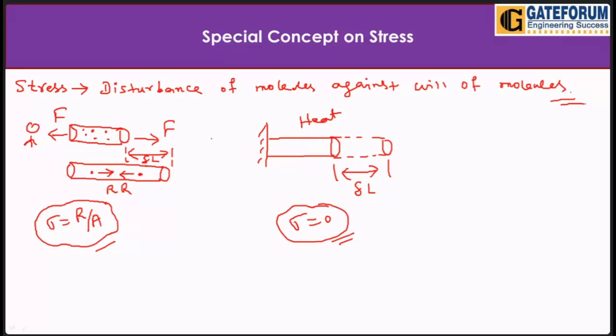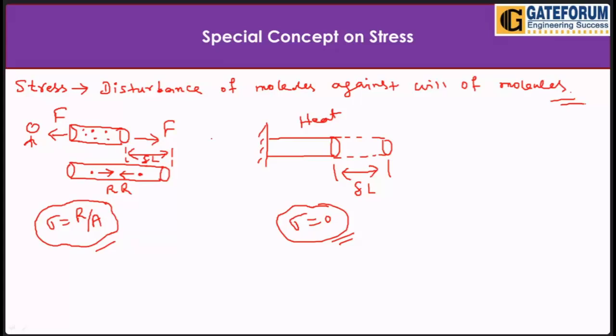Because here in case of heat, the whole body will expand. Expansion will be there due to the heat only, and molecules are willing to go away from each other because of the heat only. That's why there is no stress here, no resisting force, no opposing force, because molecules are willing to go away from each other because of heat only.